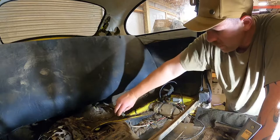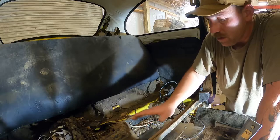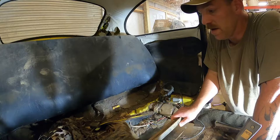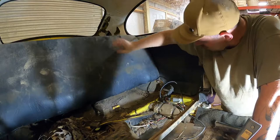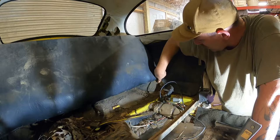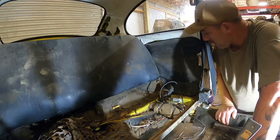Alright, so on this back seat you can see all these seat belt hookups, leaves, mouse nests, and everything else. The bottom seat, I'm guessing, went into this lovely seat rail, but it was just kind of laying in here because when somebody removed the engine, they did all of that. The only way I can figure to get this backrest out is there is a 17mm bolt right there that I'm going to hit with my little impact driver, and then that frees it up so I can slide this up and tip it forward. On that side, there's just a pin that the seat slides in. Let's give this a go.